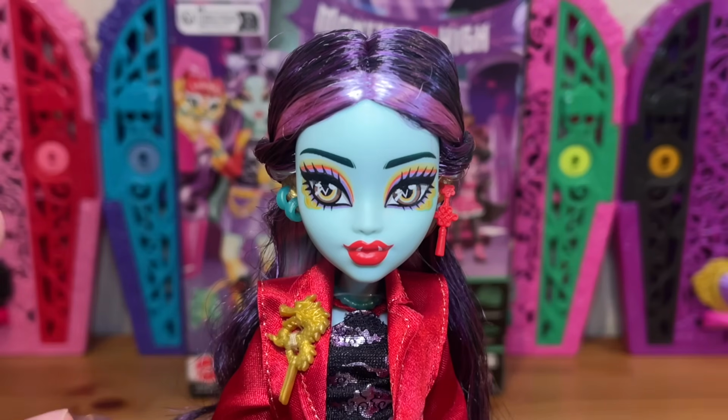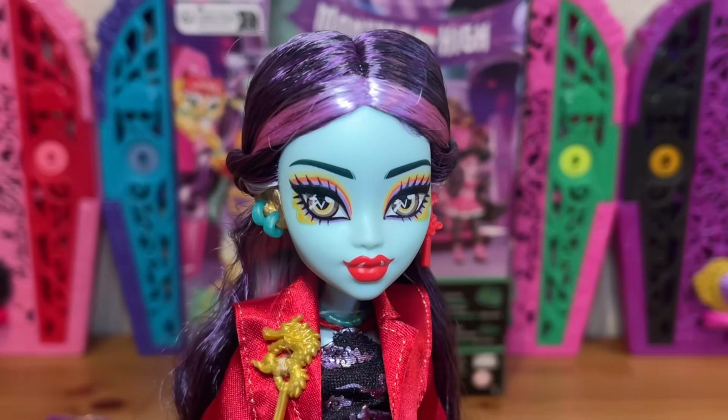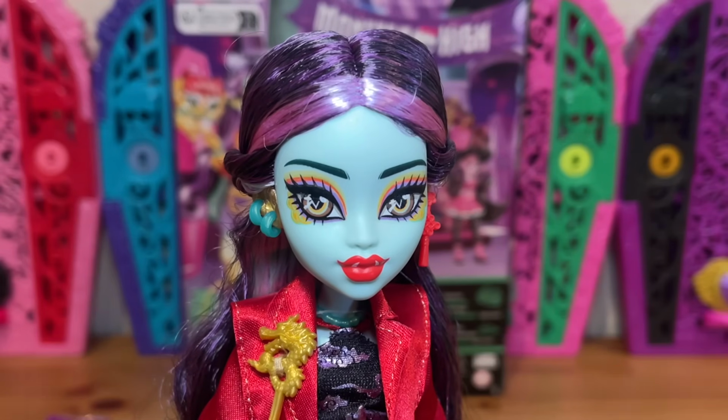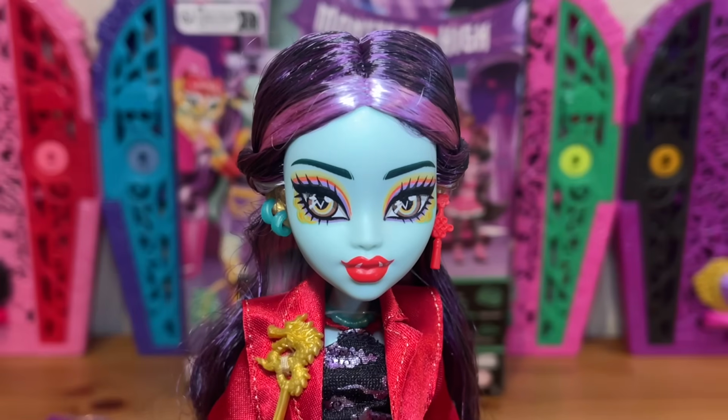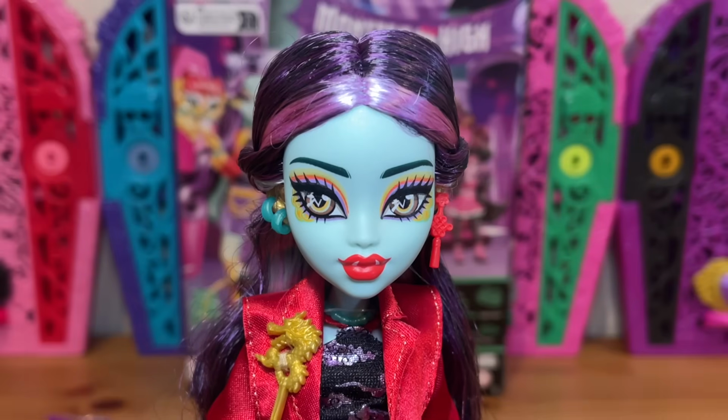One thing that really struck me is her brows are a very dark green. They're not black, they're very dark green. And it's a very weird choice that stands out in a positive way. It just helps her feel more monsterish. They could have easily just made her brows black and called it a day. But that choice to make them a dark, emerald forest green really works here, and I really like her brows. They're also nice, arched, thin. We've had a lot of thick brows in G3, like Toralei, so I like seeing these brows. It's a nice change of pace, and they're not chunky, two-toned. They're just nice, sleek brows. I know that was a minute brow rant, but they look really good.